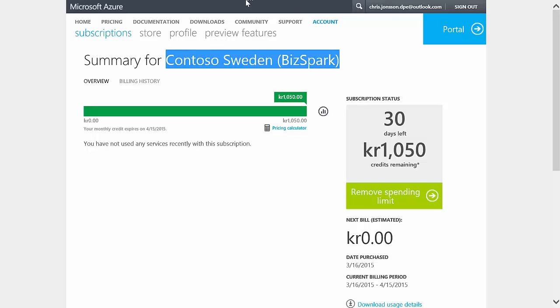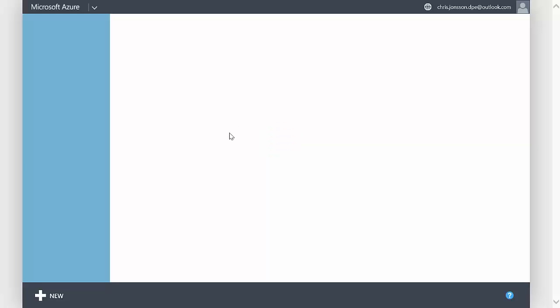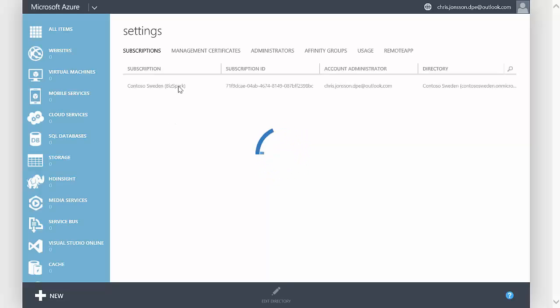Great. In fact, if I go back to the portal here and I refresh, you'll notice that change in name in here as well. Contoso Sweden BizSpark is the subscription name, and it's tied to the Contoso Sweden Active Directory. Great. So now we have one BizSpark account, one Azure account created and set up the way we like.